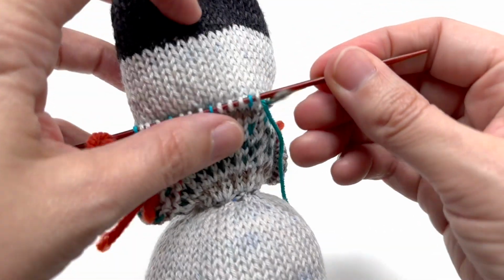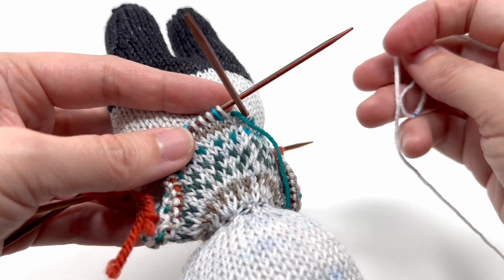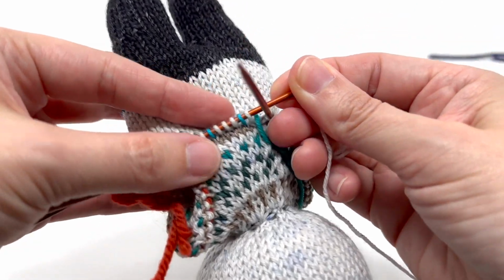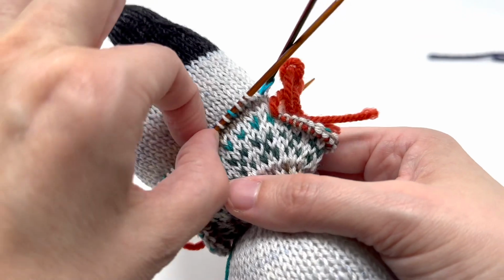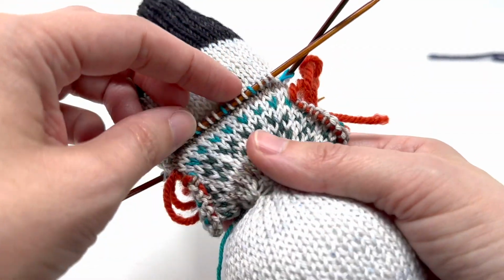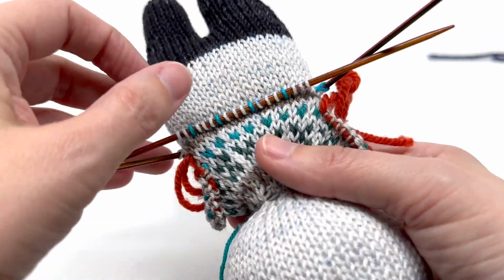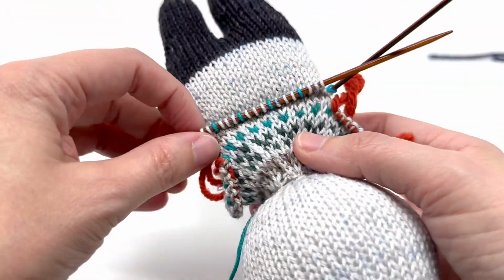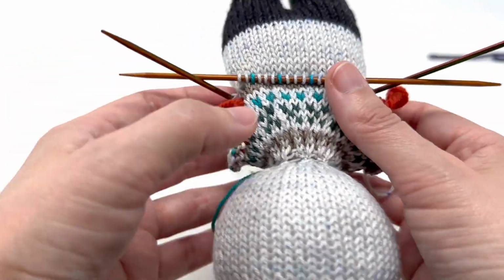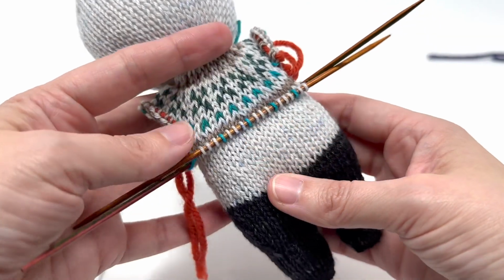And so you'll just attach your color A right here at the beginning and work the next 2 rounds. And then you continue to just work as normal round. It's a little bit tricky on that first row because you are attached so closely to the fabric, but once you get a few rows out and you have a few increases on the stitches, then it'll feel a little bit more comfortable. So the sleeves are going to be worked in the same way. I'll come back and show you those in just a few moments.